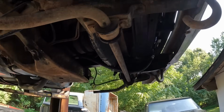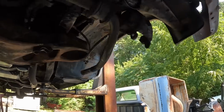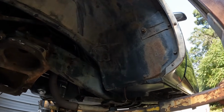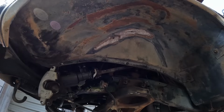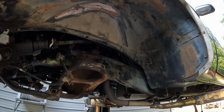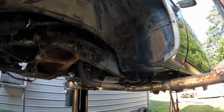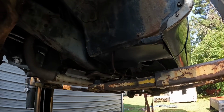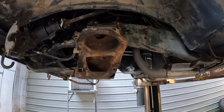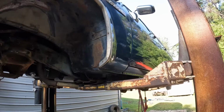These front bumpers are probably going to be changed. I'm just looking at stuff that I may need to cover and not cover. I think I'm going to come out here and just put me a piece of tape. Well, yeah, those are in pretty decent shape. I may just tape them right there so I can get on it, but any little bit. Now, if you got a nice vehicle, you need to tape it up good before you undercoat it, but this thing's gonna be painted or at least hot rod blacked or something.